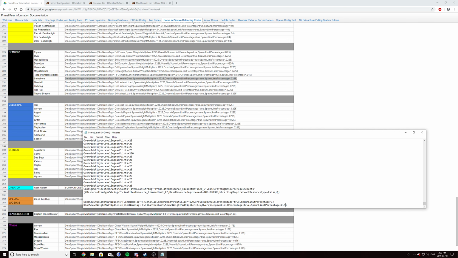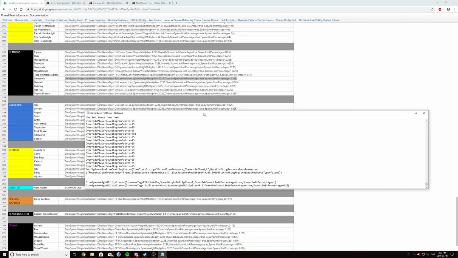This is not 100% working. It doesn't always work the way you want it to. You have to log into the game and check to see if it's spawning in those dinos. That's why it's very crucial that you change it a little bit at a time, and not, oh, I'm going to put like 100, because 100 could end up screwing up your server and it could potentially crash it, and you might not be able to get access to it at all. So it's always good to increase it by little increments at a time. Otherwise, you might crash the server completely.